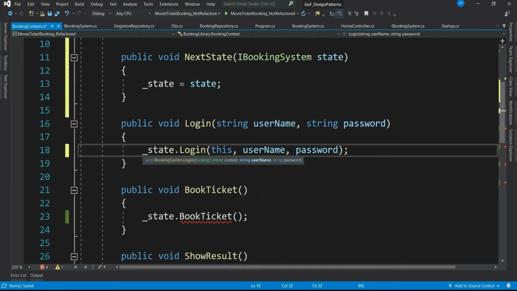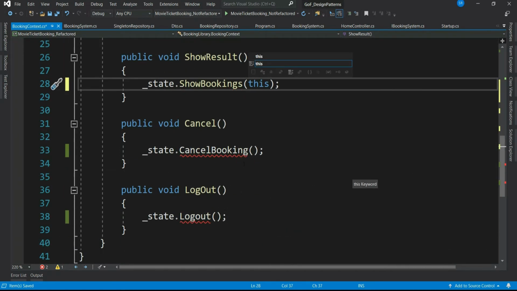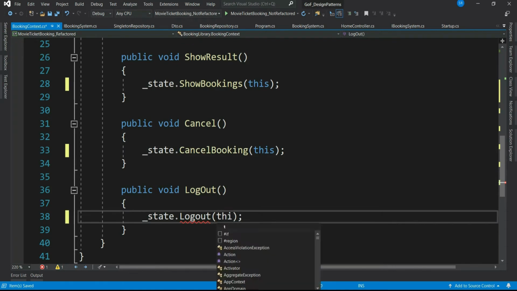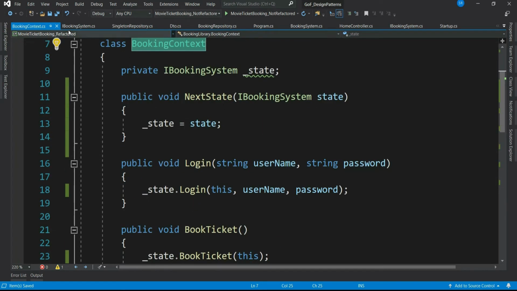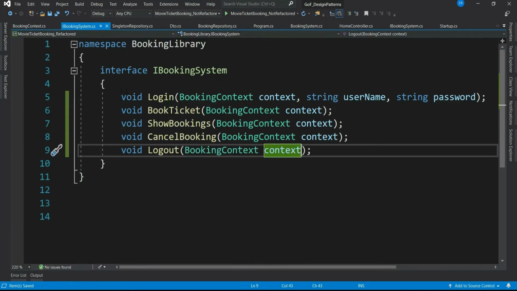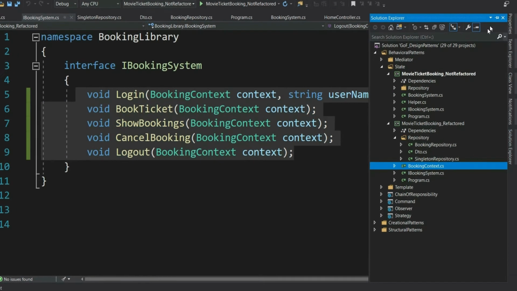Let me pass the object. Now we need our concrete states, where we will define how the different states will respond to all the different actions performed by the user via the context class.